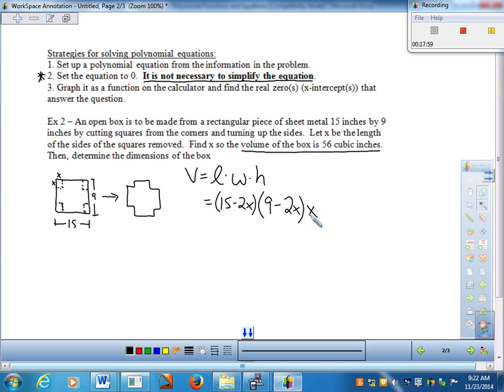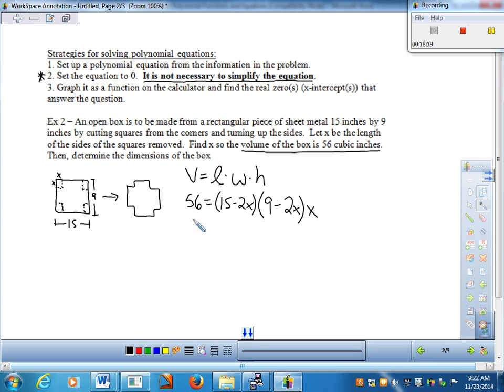Now, what we've done before with this is treat it as just a volume function, and we've looked at the infinite number of possibilities. In fact, there's one way to optimize it and create the maximum volume. But in this case, instead of trying to maximize it, I want a specific numerical value for the volume, 56. So that's what goes in here. And now notice we've got an equation in one variable. If I were to simplify this, and I'm not going to, this would be cubic. So it is definitely a cubic polynomial equation.